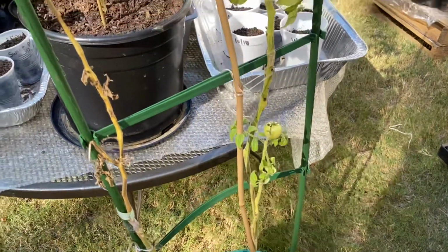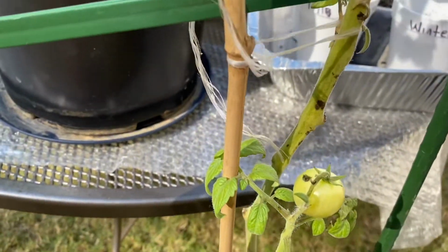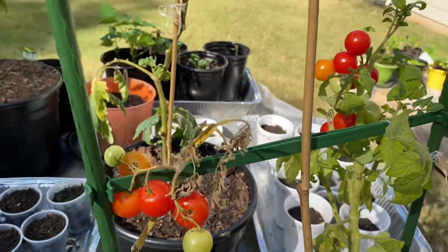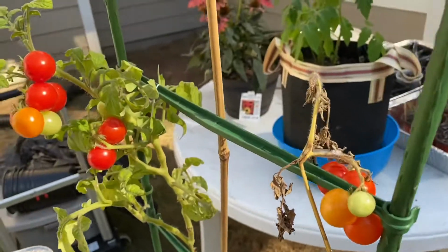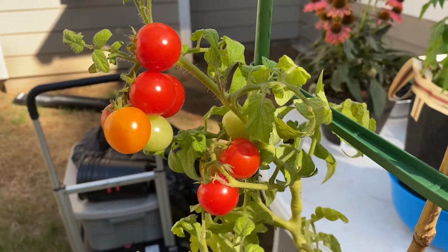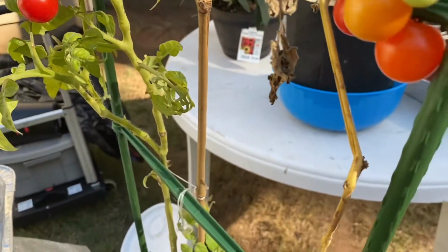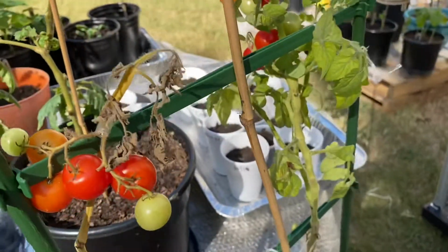Okay, this is an update on our cherry tomato plant. As you can see, we have a little growth down here, but up here it is bursting and ready. Tons of cherry tomatoes on there. They are so pretty. So we will be doing a harvest, our second cherry tomato harvest, real soon.